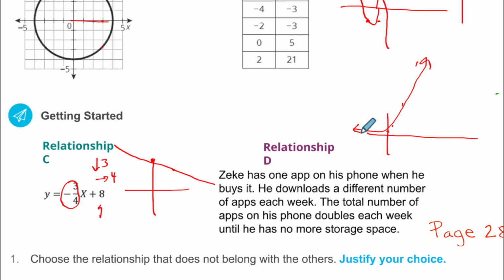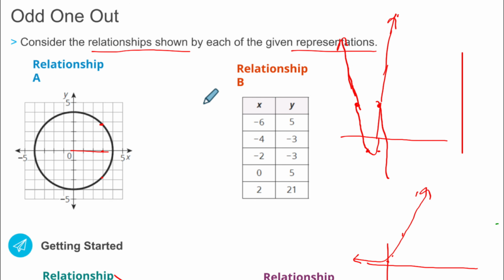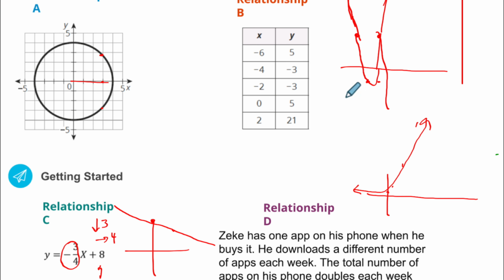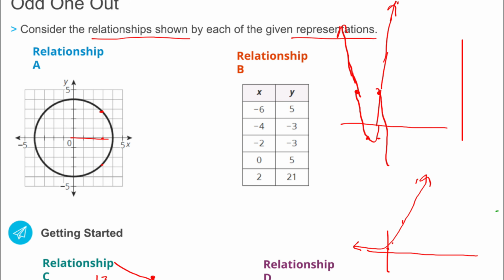So we have different shapes of graphs. First, we have the circle. The circle one's weird. That's not really one that we encounter a lot in Algebra 2. But the other three we encounter all the time. We have this U, and that's called a quadratic. And one of the ways we can tell if we have a quadratic is by looking at the differences in a table. Let me show you a little trick.